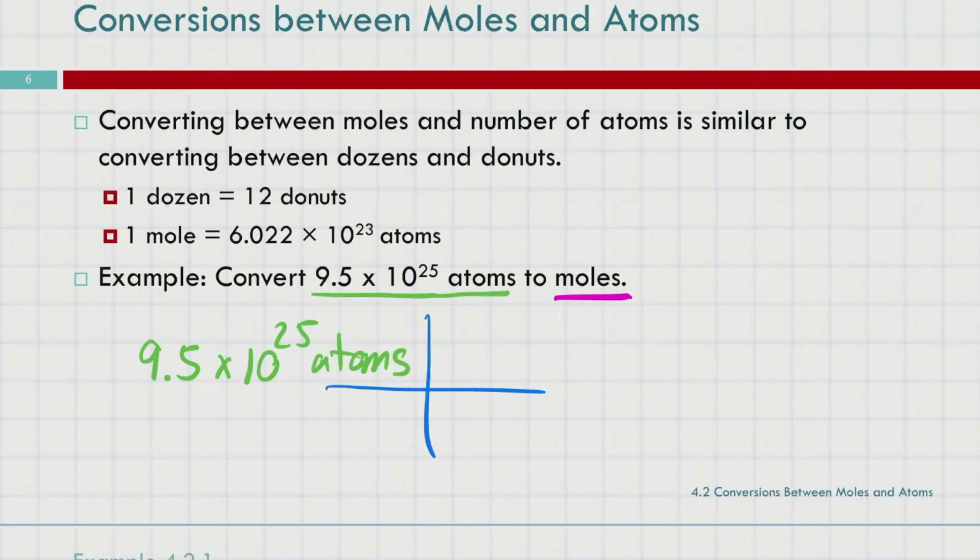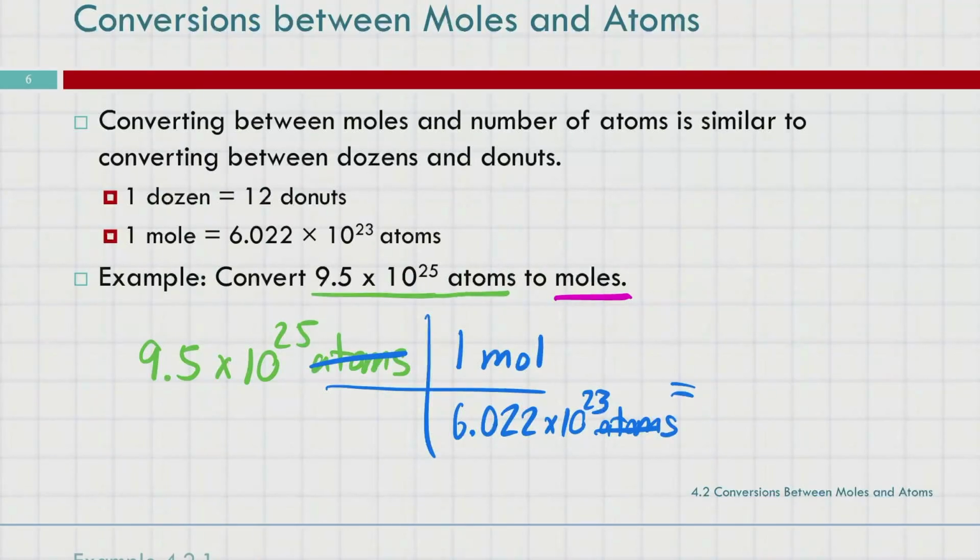We're also doing it like we would with any of our other conversion factors that we've used in the past. But that can be one way that you could check if you set it up correctly. So atoms cancels atoms, and then we get the very fun job of putting this into our calculator.